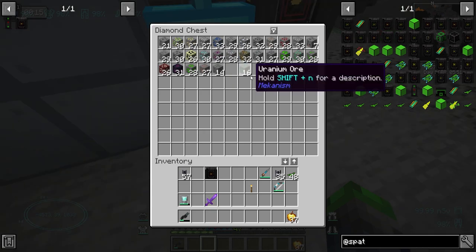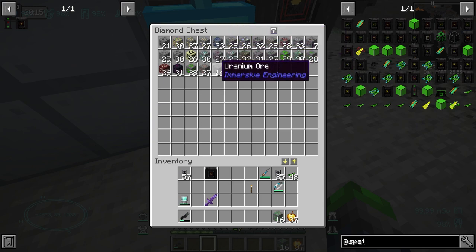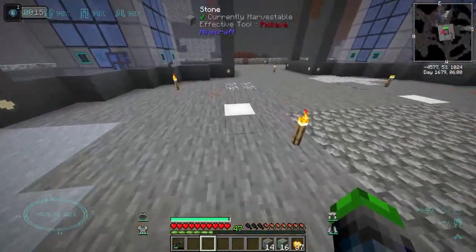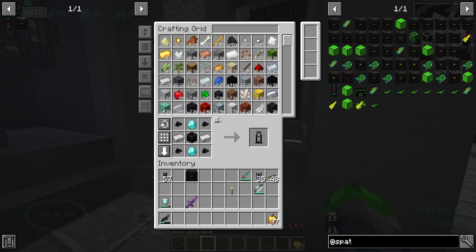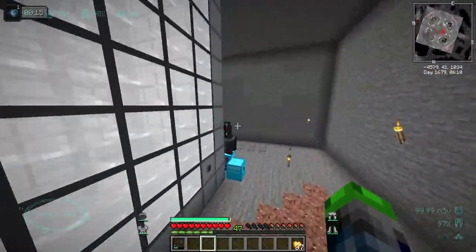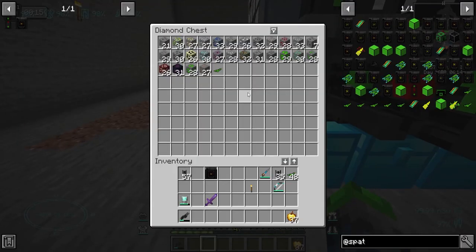All right, so quite a bit of time has actually passed. We've been getting lots of resources. However, there does seem to be an issue. Now, in my creative testing world, I have the max tier one of those guys going, and it seems to continuously go and fill up the entire chest. However, I was only able to get a total of 7 items of each that would come out of here.